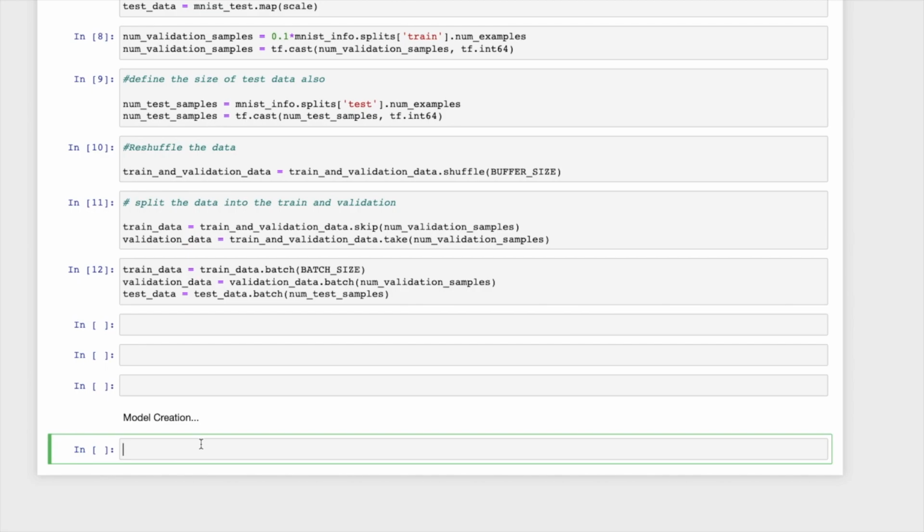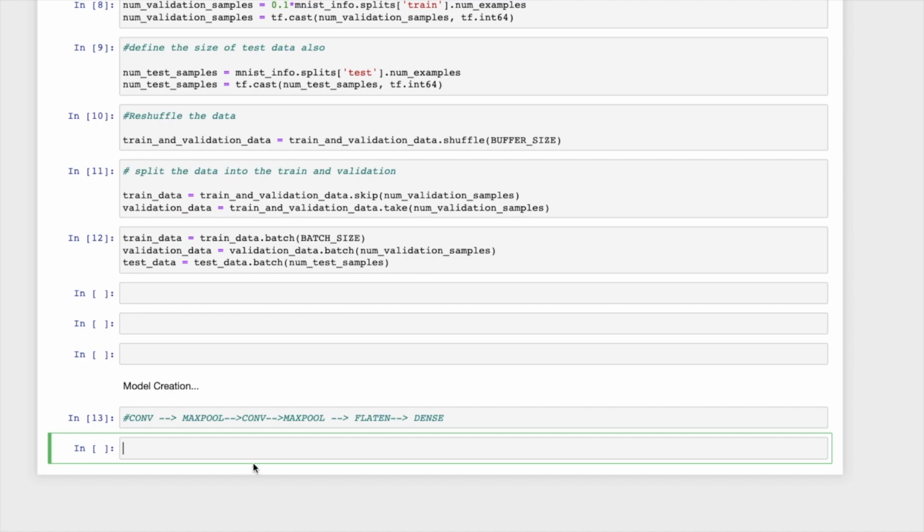Let me recap the architecture which I'm going to use. I'm going to use this convolution layer, then a max pool layer, followed by again a convolution layer, then max pool, then I'm going to use flatten, and then dense.